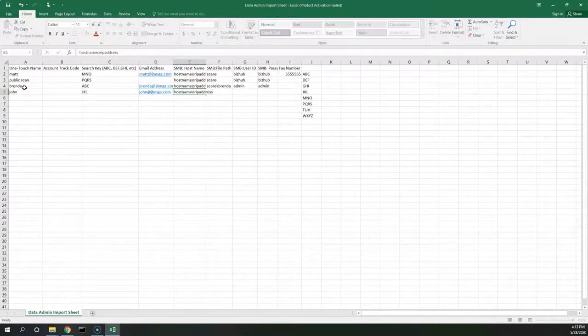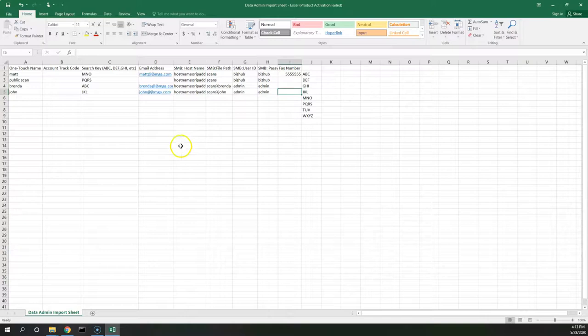His is the same thing. If he goes to the server, host name or IP address, and then say his folder is going to be scan slash John. So you notice this one and this one are different. This might be going to his personal computer. This might be going to a server on the network. I'm showing you multiples. I'm not saying this is how you're going to have all these different scenarios on yours. I'm just showing you different examples, whether you're on a server environment or an individual computer type deal. So this is going to be admin again, admin.